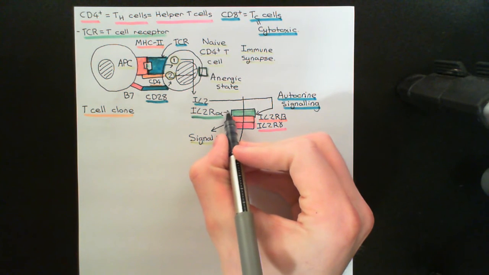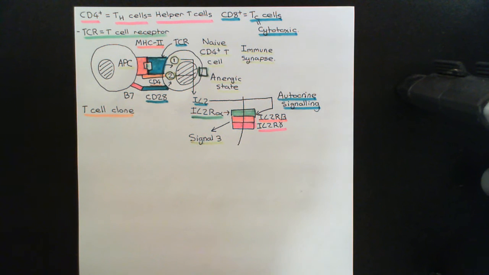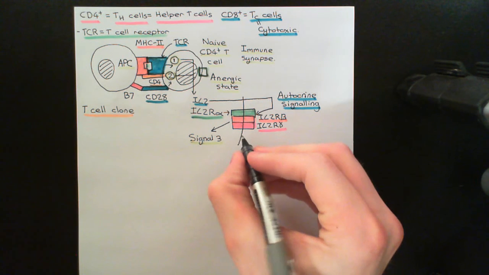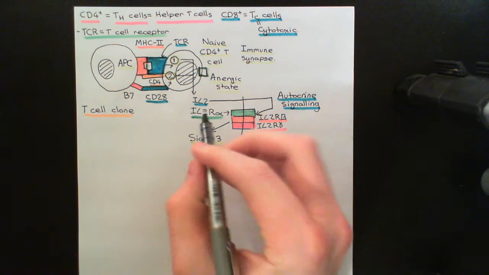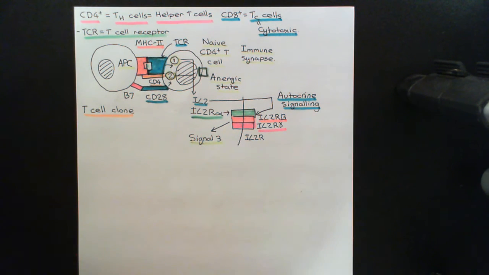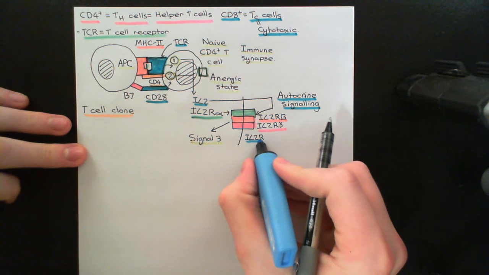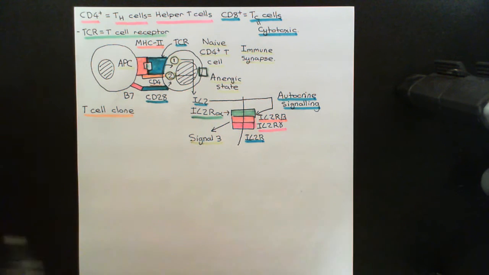The interleukin 2 receptor alpha protein will go to the cell membrane, where it will join up with interleukin 2 receptor beta and interleukin 2 receptor gamma proteins, which are already expressed by the naive CD4 positive T cell, to produce a full interleukin 2 receptor, which is what we've got shown here. So this now is a full interleukin 2 receptor. Interleukin 2 will be secreted from the cell, and then autocrine signaling will occur where the interleukin 2 activates the interleukin 2 receptor on the same cell that secreted it, and that then delivers signal 3 to this naive CD4 positive T cell, and we want to follow the story from there.